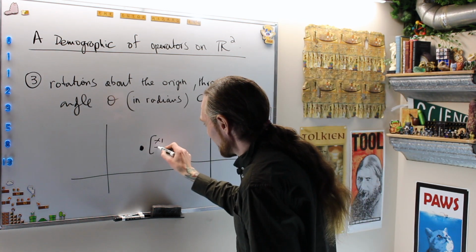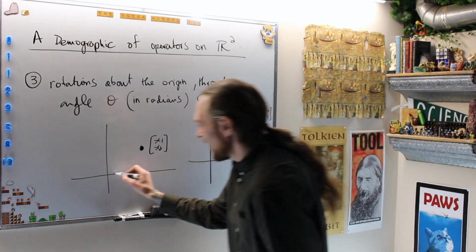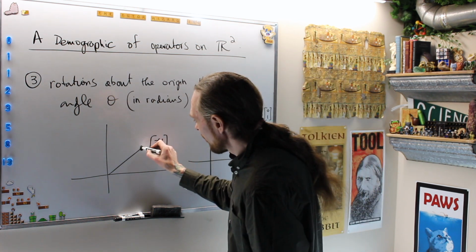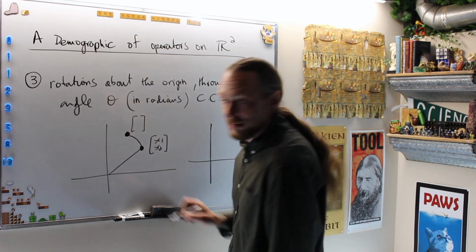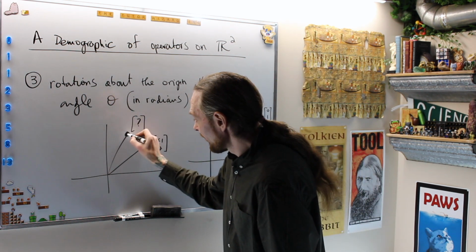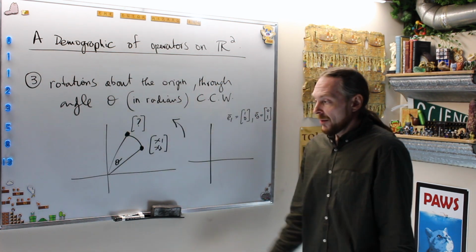First of all, I want to do what I was doing just like last time. I want to say I do this, but then what happens to that? I'm going to now rotate that to this image. I want to know who that is, what we're asking. And I've rotated counterclockwise through an angle theta about the origin.